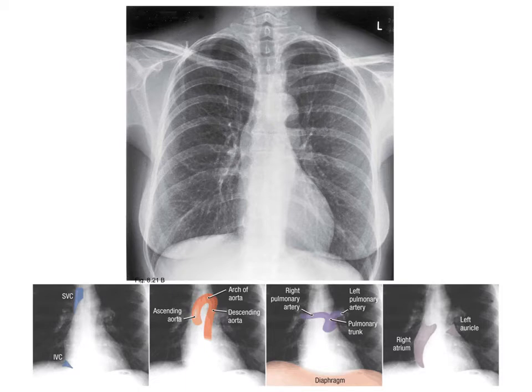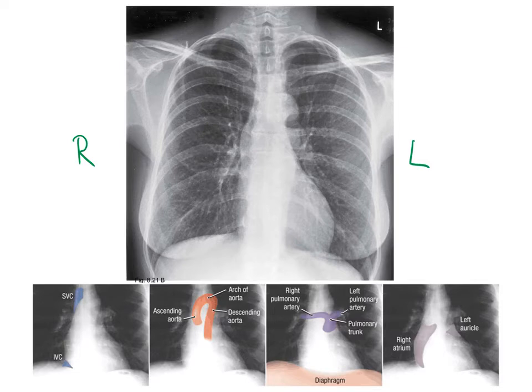These views simply represent the direction the X-ray beams are passing through the patient. No matter the approach used, you will always interpret and review a chest X-ray as if you are standing and looking at the patient and the patient is looking back at you. That means that this represents the right side of the patient and this represents the left side.